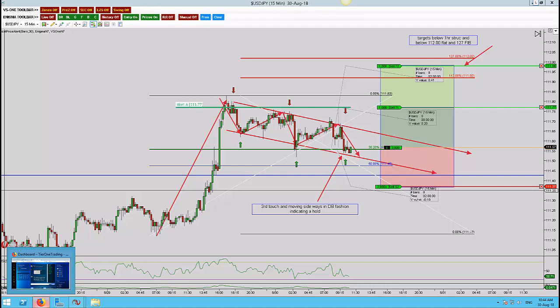We're here on the dollar yen on the 15-minute time frame, and in front of you we're looking at a flag pattern. What I want to do is take you through the top-down analysis and how we came to the flag pattern, and why I'm looking at extended targets on this particular trade, and why my stop is at this particular level as well.